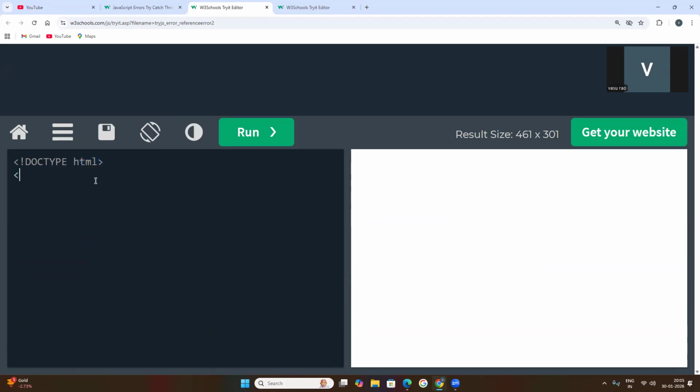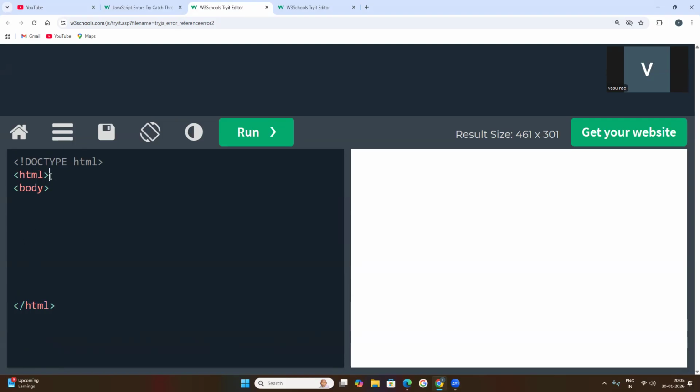Now come to the body tag. Body tag started. Before this, we need to write html, which indicates that this is the HTML, and then the HTML close tag. The HTML element is started with a start tag and closed with the HTML end tag.